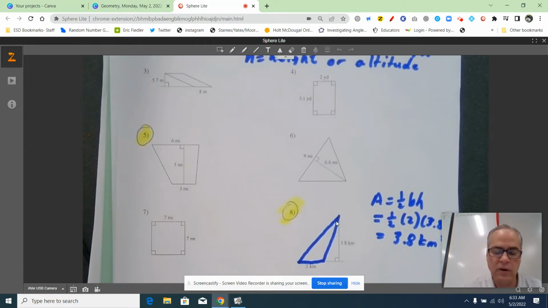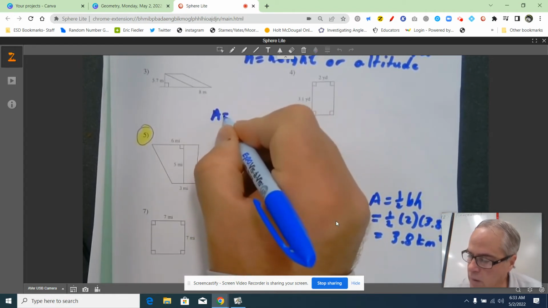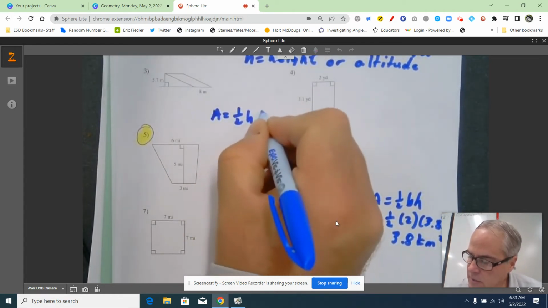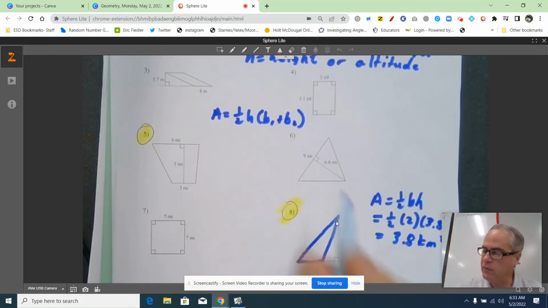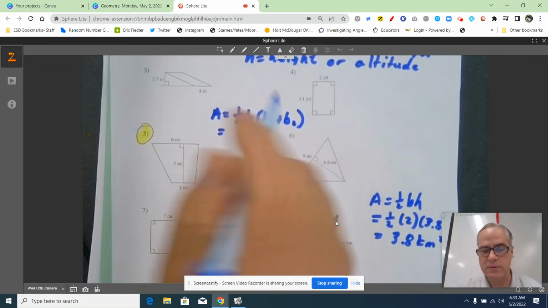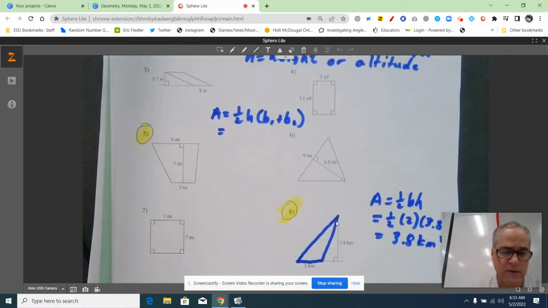All right, so now let's look at a couple trapezoid questions. So formula for the area of a trapezoid, area is equal to 1/2 h (b1 plus b2). Okay, and so there's another form of that where they have h times (b1 plus b2) all over 2. You use the one that you like better. It doesn't matter to me. Now, the bases are the parallel sides of a trapezoid, and that's the definition of a trapezoid, it has one pair of parallel sides. The altitude is whatever is drawn perpendicular to those bases.